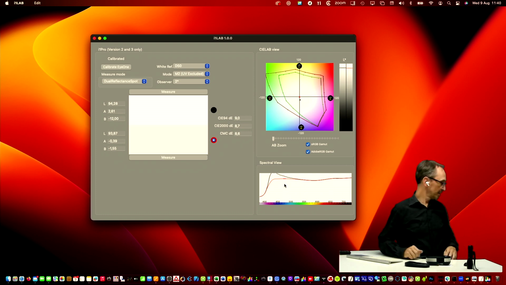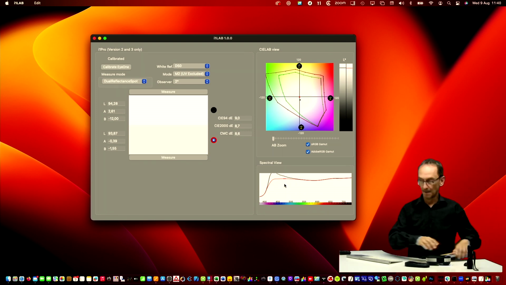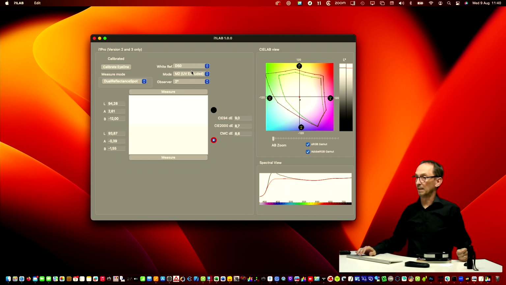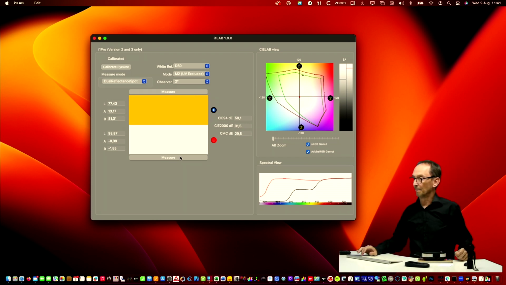So if I have something in a specific color, let me just grab something that is in a specific color. And if I put the device on there, and I can do this in any mode and observer angle that I choose, I can measure that color by clicking at the top. And I can compare that, for instance, to another color, yellow, that's on there. And measure again, and I can see there's a delta E of 8.5 in CIE 2000 and a 10.7 in 94 and a 9.2 in CMC standard. These are just different ways of calculating a delta E.